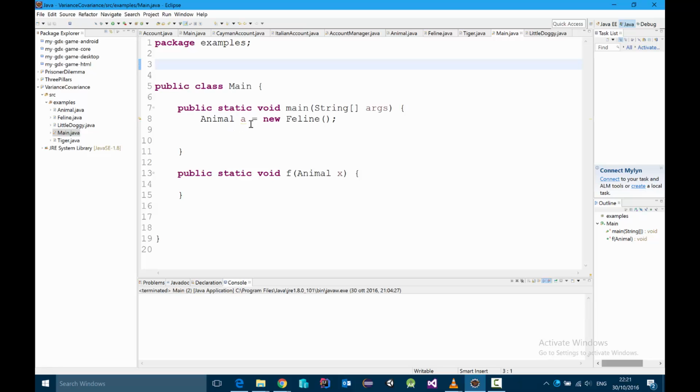As of now, the main function just creates a Feline, but it does so in a polymorphic way. You can see that the reference is of type Animal, and the object is of type Feline. This should not shock you in any way because we already discussed polymorphism. If you have not seen my videos on polymorphism, I advise you to do so if you don't already have a background in polymorphism. If you do, you know that using a child class where a base class was expected is the natural, default behavior that we expect from an object-oriented programming language like Java.